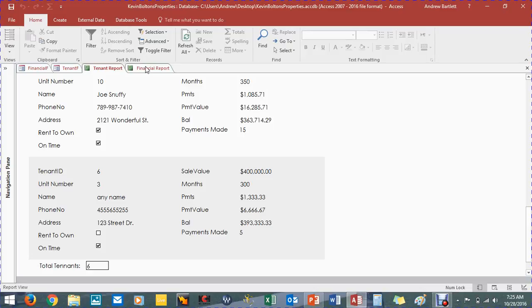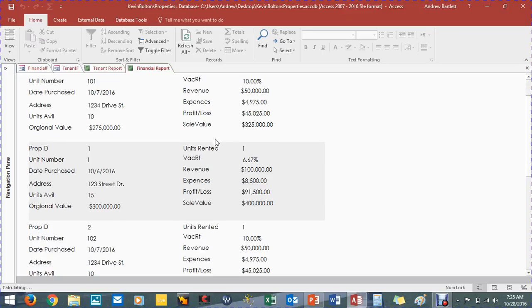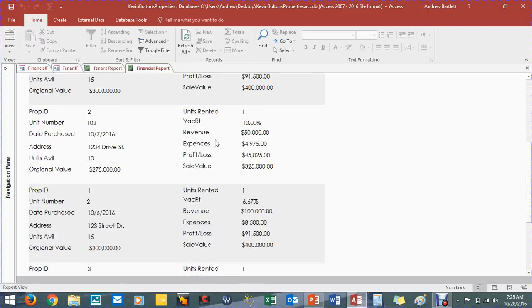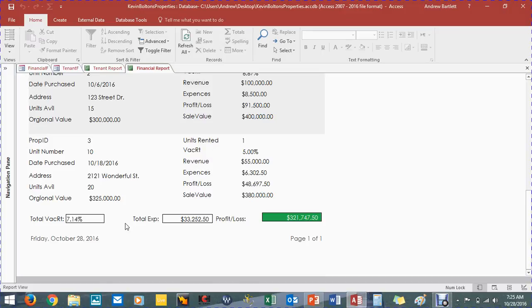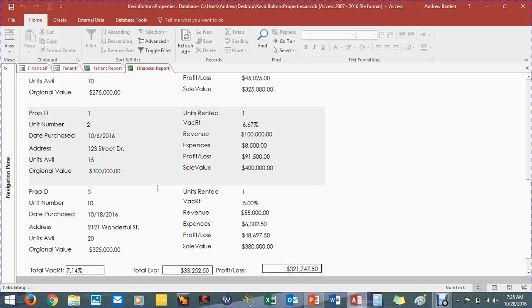Now for your financial report, I have your vacancy rates on all the properties, and at the very bottom, of course, here's your profit and loss. For every single one of the properties, you have your sale value, your revenue, and the whole nine yards.